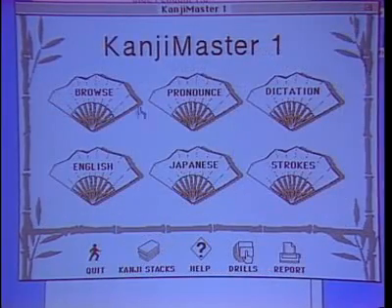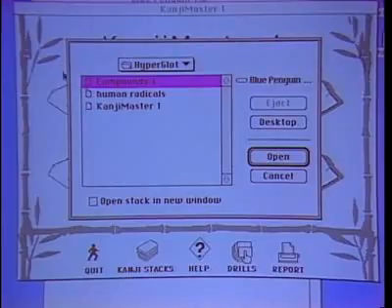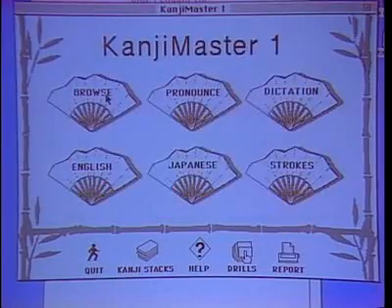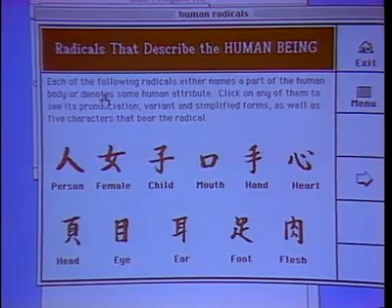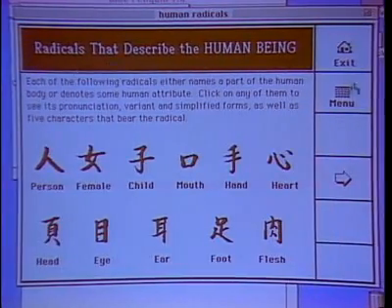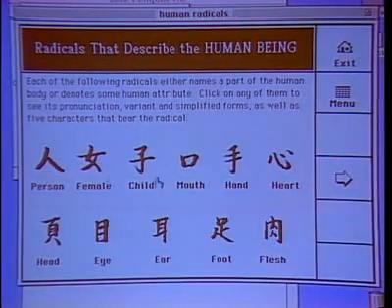What else does Hyperglot have besides the kanji master? Well, for example, here we have a Chinese writing tutor. This is a different approach. We have a lot of the same problems with Chinese, of course, too. This takes an approach by looking at radicals. These are various radicals, and they are the bases, for example, for a lot of other characters.